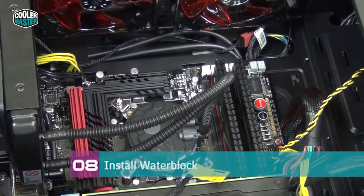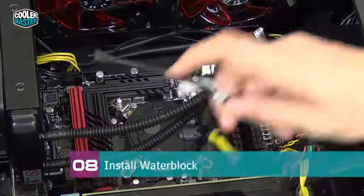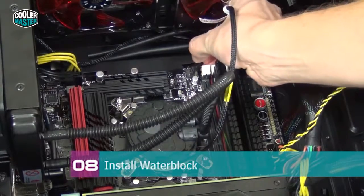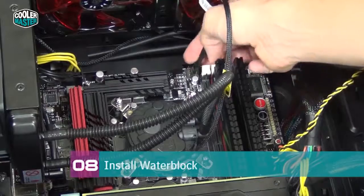Now it's time to connect the pump inside the water block and the fan attached to the radiator. The pump uses a 3-pin header, so I'm going to connect it over here. It's actually a 4-pin header on the motherboard, but that's not a problem.